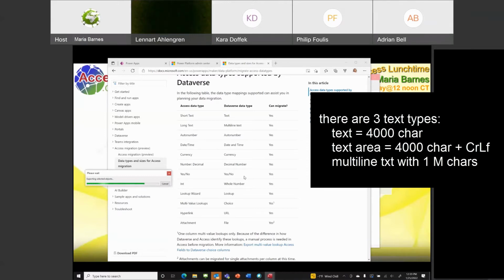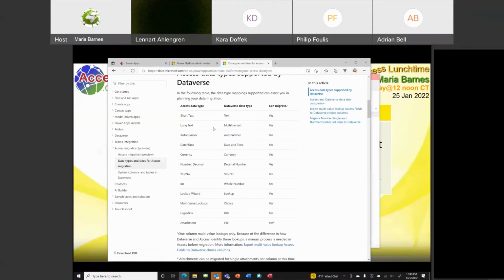So it would choose either text or multi-line text. It would not choose that interim text area. Maybe that might change in the future, but at the moment, it's going to choose based on your type. It's not going to look at the 4,000 character or the number of characters that you have defined. It's going to go with either text or multi-line text right now.